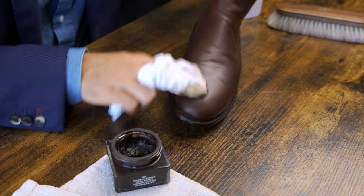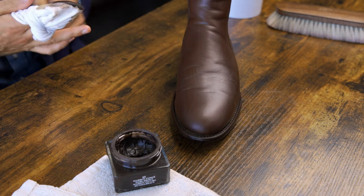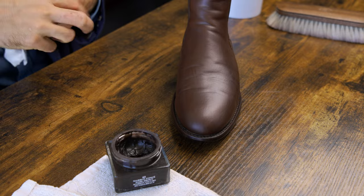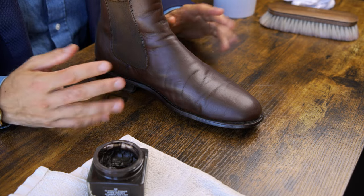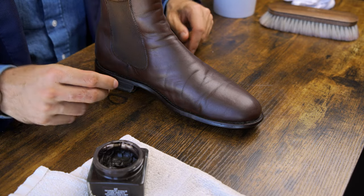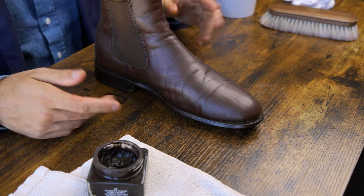So again, I think that looks great. We're gonna put a little more color on this when we do the wax, so I'm not too concerned about any super, super subtle discoloration that remains. We're gonna let this sit. Before we've done like 10, 15 minutes, I think I'll probably let this sit closer to like 15 to 20, because we've put a couple layers of the cream polish on, so I want it to dry a little bit more, and then we'll give it a second brush.